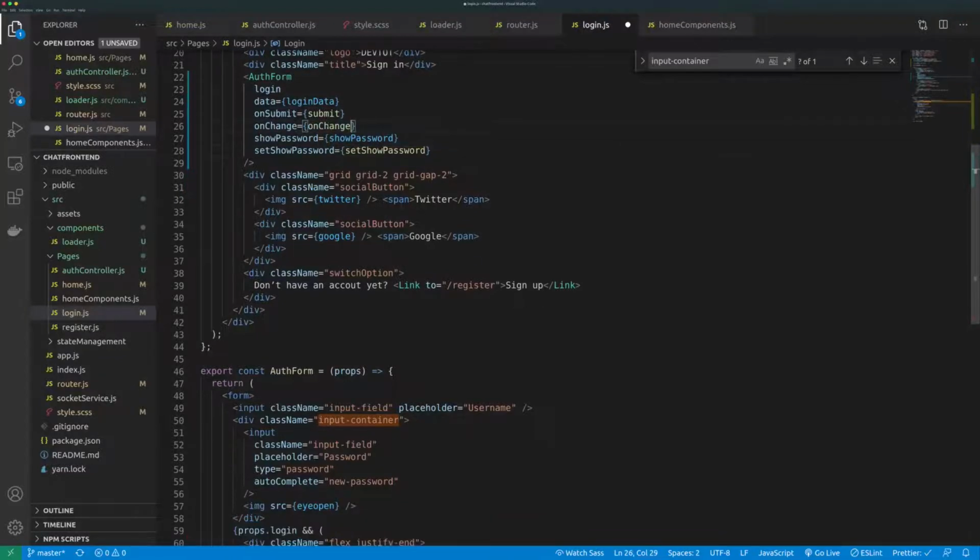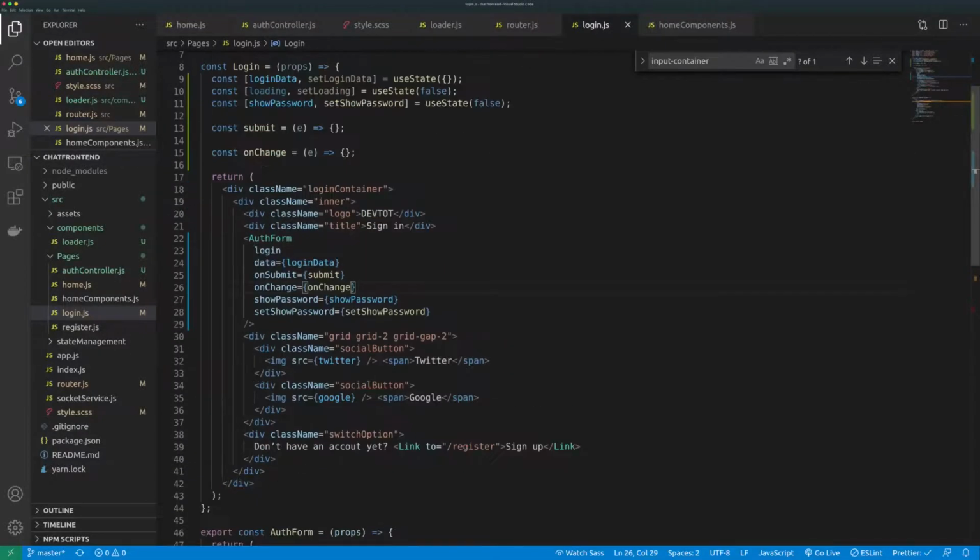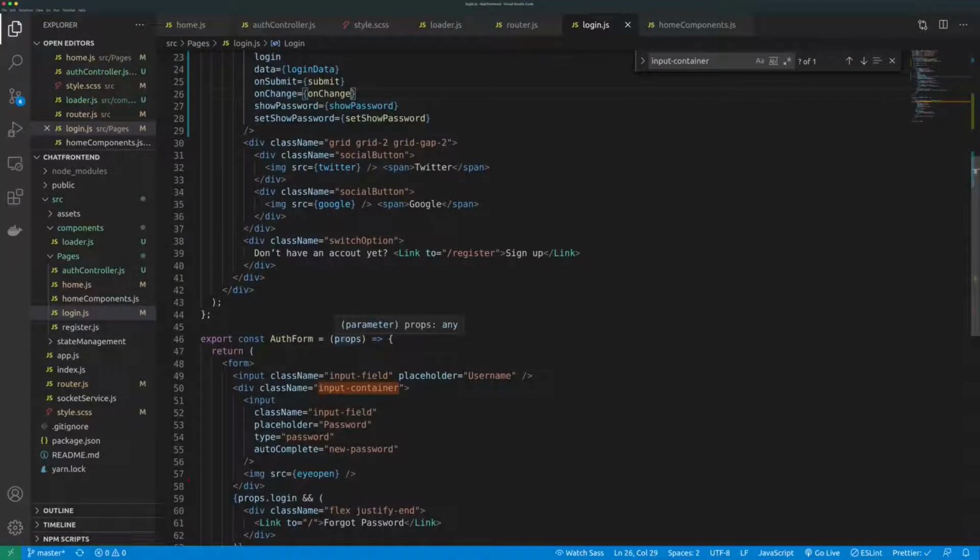Now to the auth form. In order for us to specify all that we need, we can just try to deconstruct it from here. That way, whenever we want to make use of it on the register file, it literally prompts us what is required. Or we can just leave it like this and copy, whichever we want.